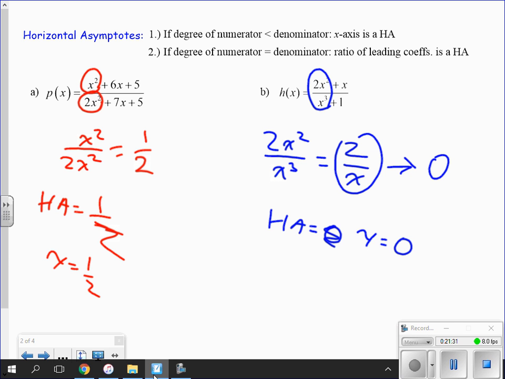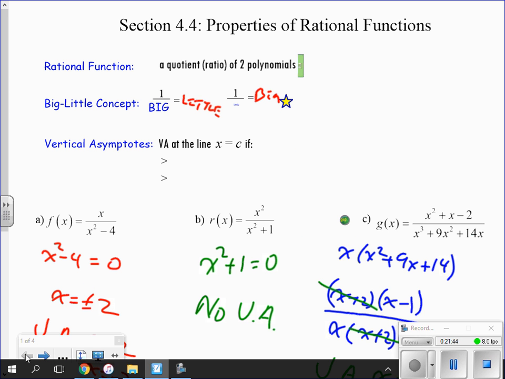If you're just looking at the equation, how do you tell whether it's going to be a horizontal or a vertical? Two different things, completely and totally. Horizontal ones like this, you're dealing with what it approaches with really large numbers. Vertical asymptotes almost always happen in the center. They only take place if the denominator is zero and the numerator is not zero at the same time.